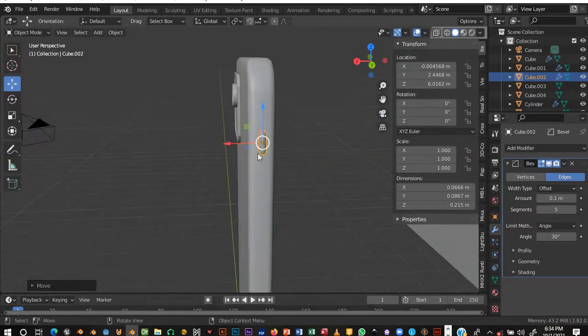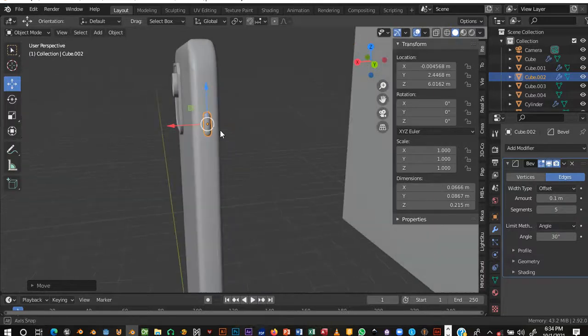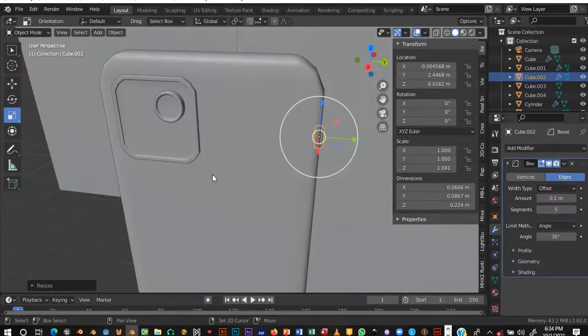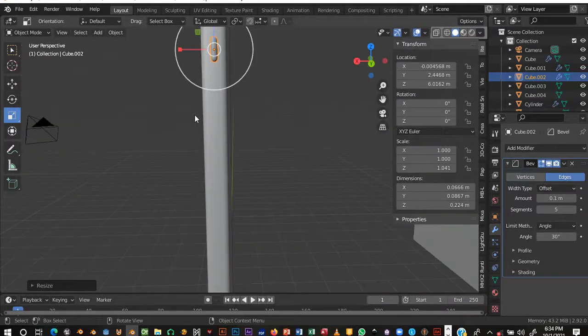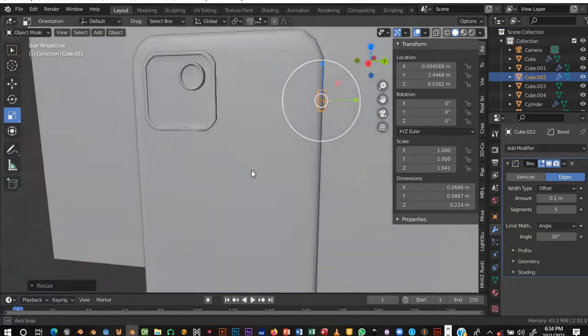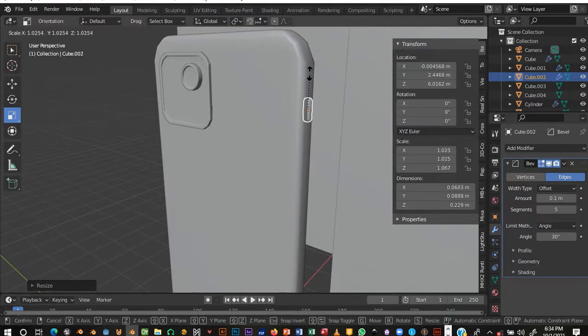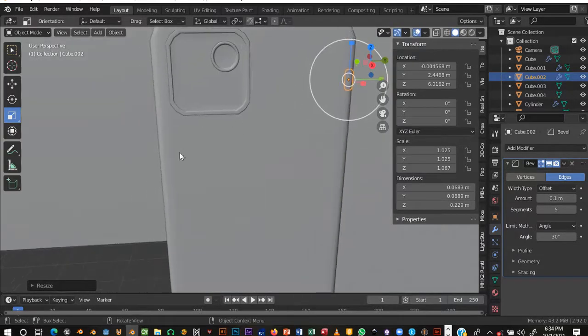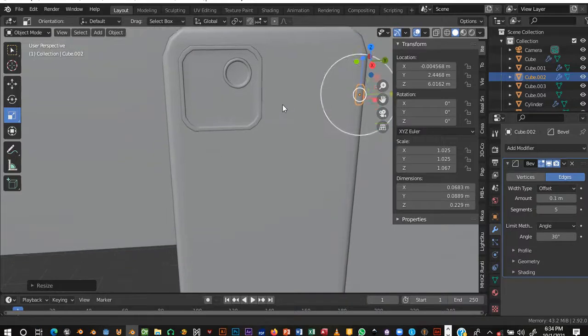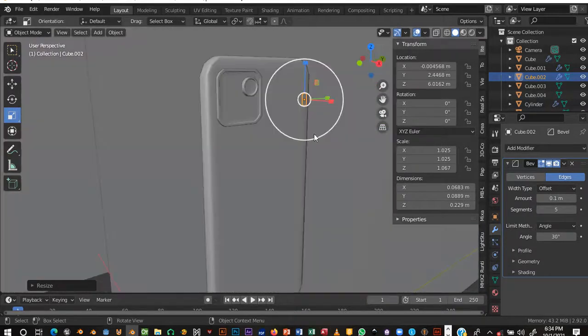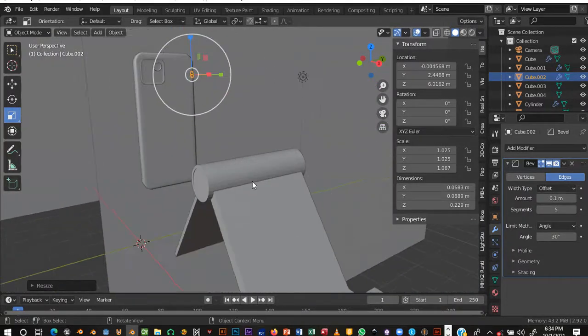So with this now, we can easily duplicate our buttons. But before we do that, I would like us to add our materials before we even go into doing that. I don't want us to have to add all the materials again. Materials are what will make this thing look very realistic. So after this, let's check out these ones here.